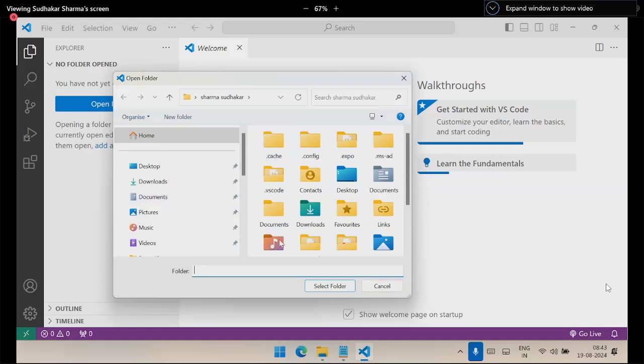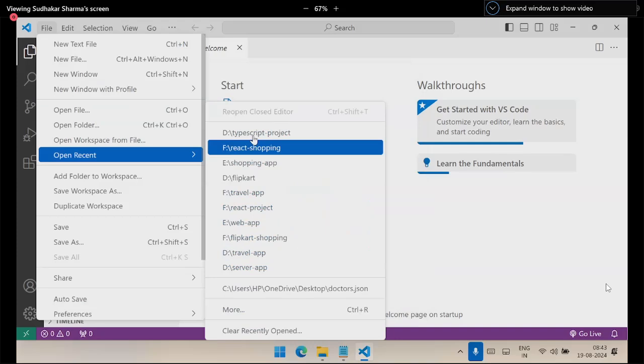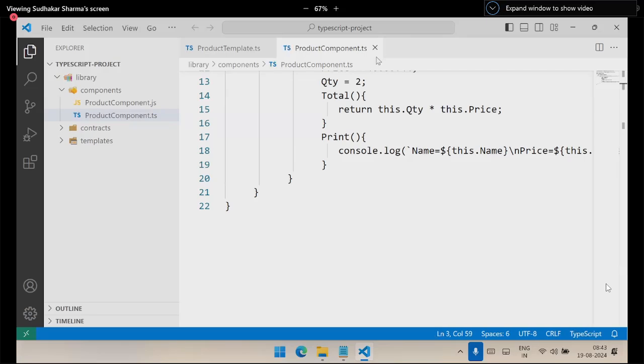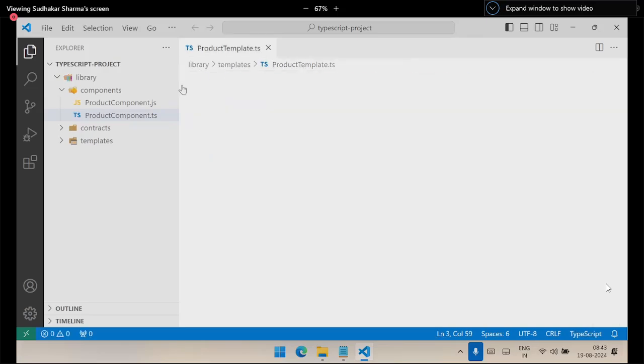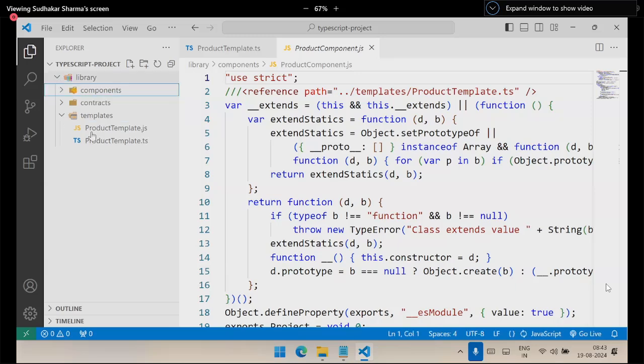This is our TypeScript project. These libraries are correctly generated. Let's check the problem in this one. App. Okay.